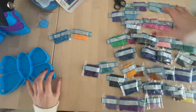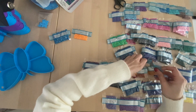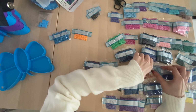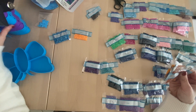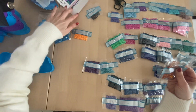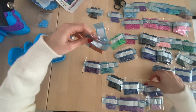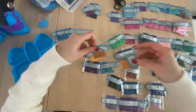Some black tea for today. So I decided that I will not kit up those with one color. These here are the ones that will go in loose baggies. I think I have for like 5, 10, 20, 30, 40, 45 colors. And the kit has 51. So 6 colors must go. 1, 2, 3, 4, 5, 6. It is maybe this one instead of this one. And then it's done.